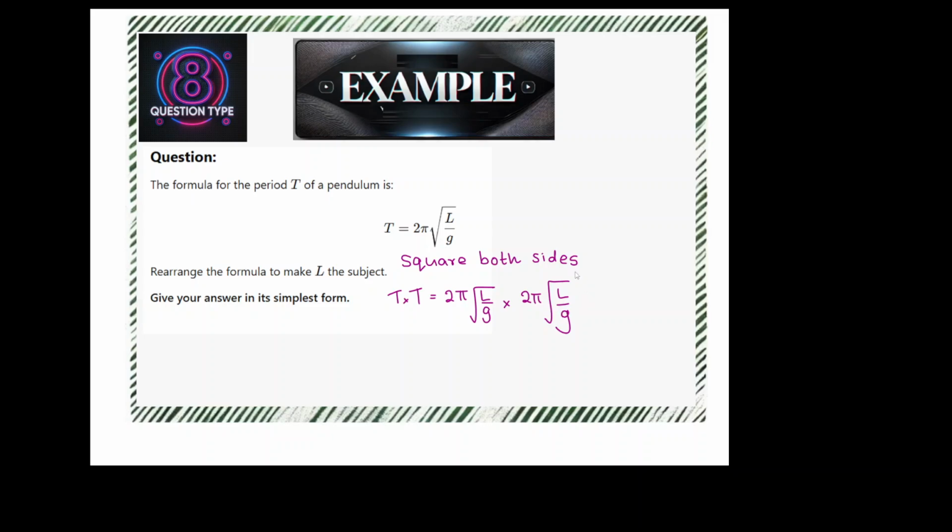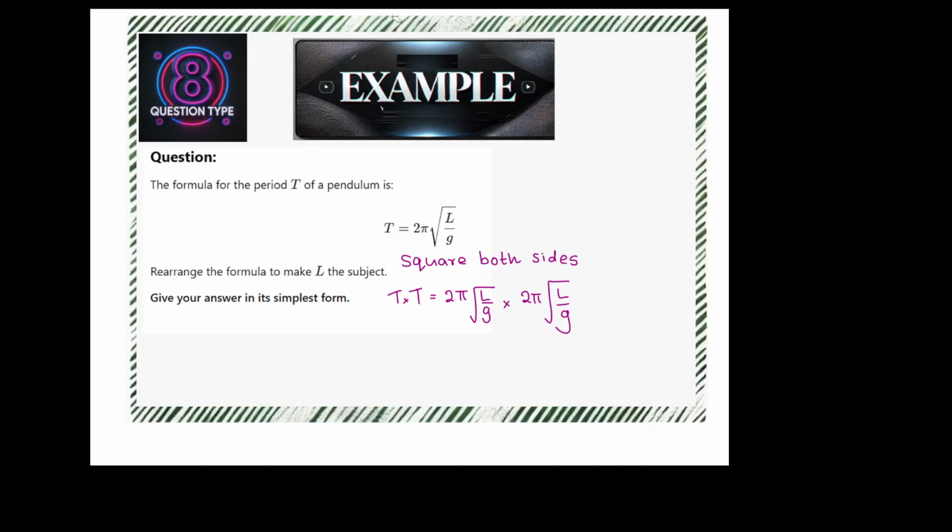Now, the reason why I ask you to do this is, some people try to do this in their heads and straight away, T squared multiplied by itself is T squared. And usually when they do that, they do this. They do T squared is equal to 2 pi L over G. And this is wrong. The reason is they forget to square the 2 pi. I'm not saying everybody does it, but there are many students. I've seen this when I was working as an examiner. When I marked the papers, I've seen this mistake done by so many students.